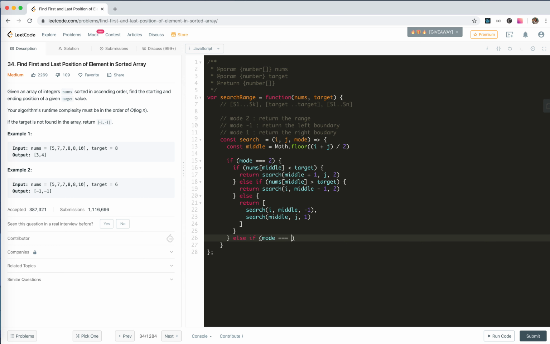If mode is search left boundary, we need to find the first number of target, where the left of it is not target, which is the boundary.